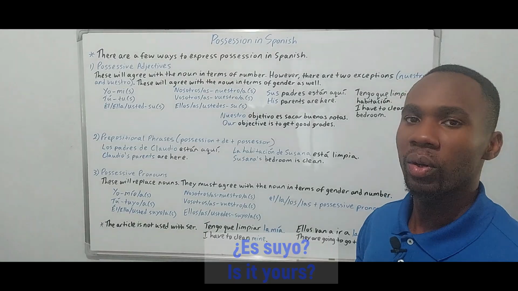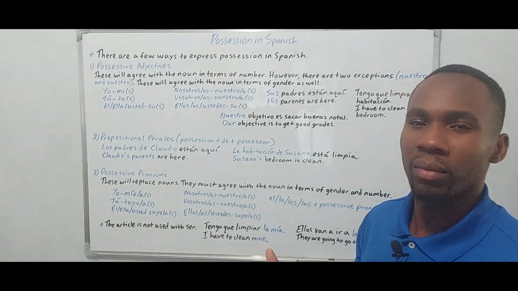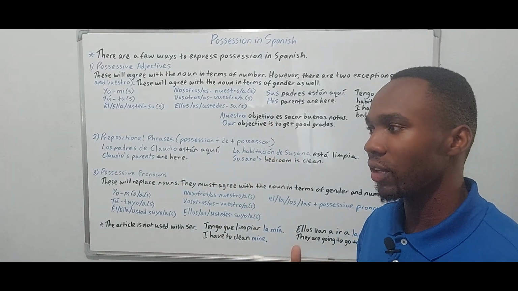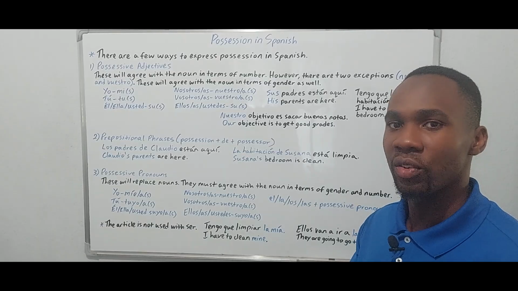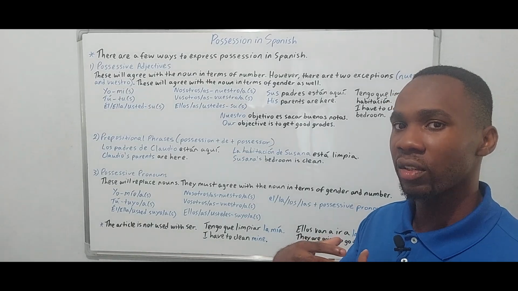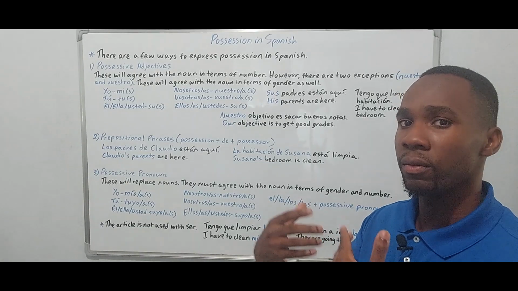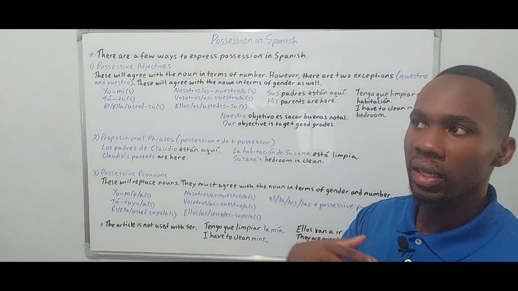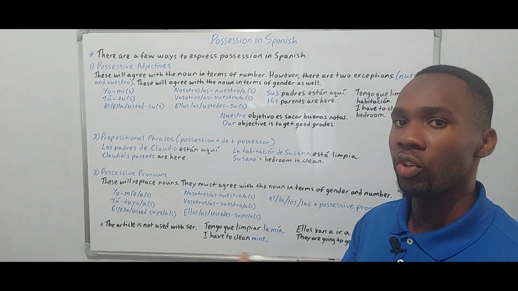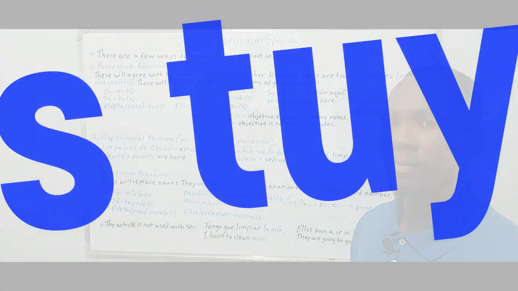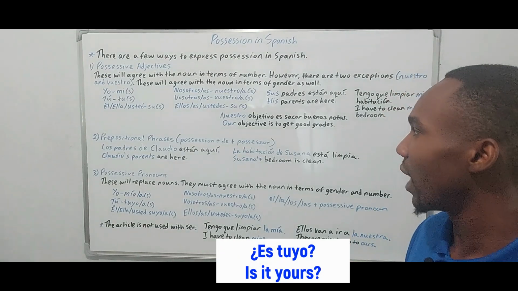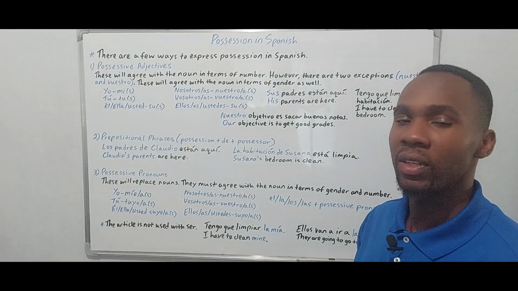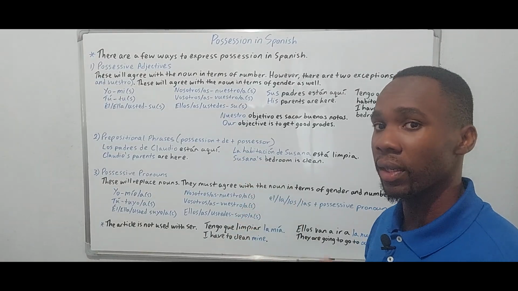So I was just showing off a bit by using a more difficult structure technically, le pertenece, instead of saying es suyo, is it yours? Now, if I were addressing her as a familiar person, I would have asked, or I could have asked, es tuyo. So I just wanted to share that as a little story that is related to this topic.